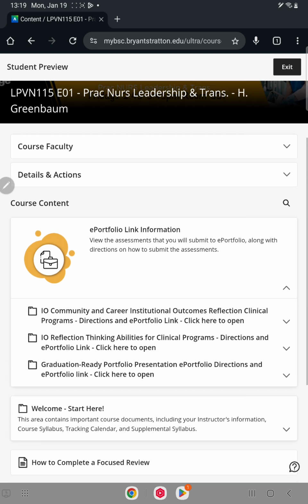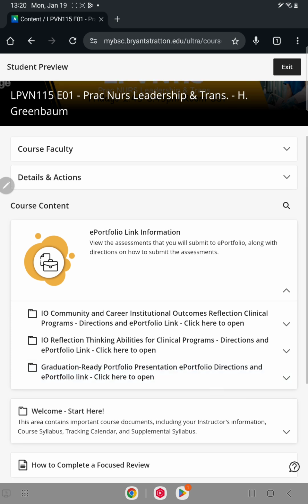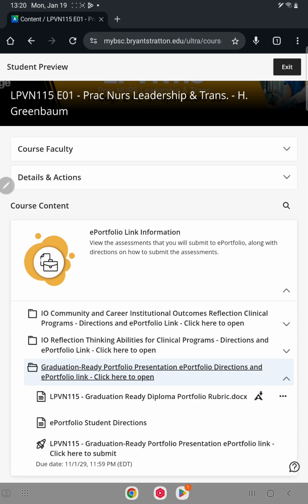Once you have completed your rough draft of your outcome table and I've given you feedback and you've made corrections as needed, you're going to go to Graduation Ready ePortfolio, click here to open, and then click here to submit. It won't take me anywhere because I'm not a student. But you're going to click here to submit.